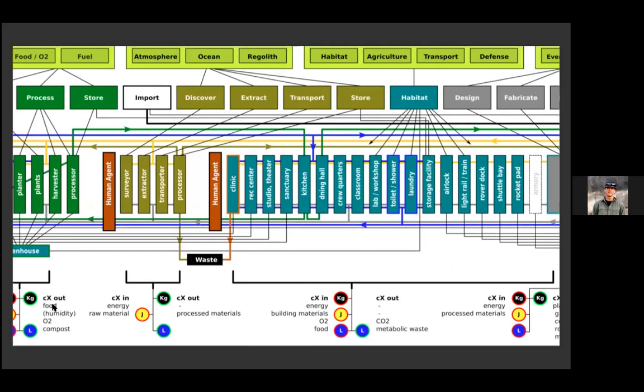So if we zoom in a bit, we looked at the details of how these agents in our computer model would interact. We looked at everything from communications to water flow to airflow to recycling to each of the built environments, including a clinic, a rec center, the sanctuary, the kitchen. We looked at every aspect of what might become someday a very complex and rich habitat environment on another planet.